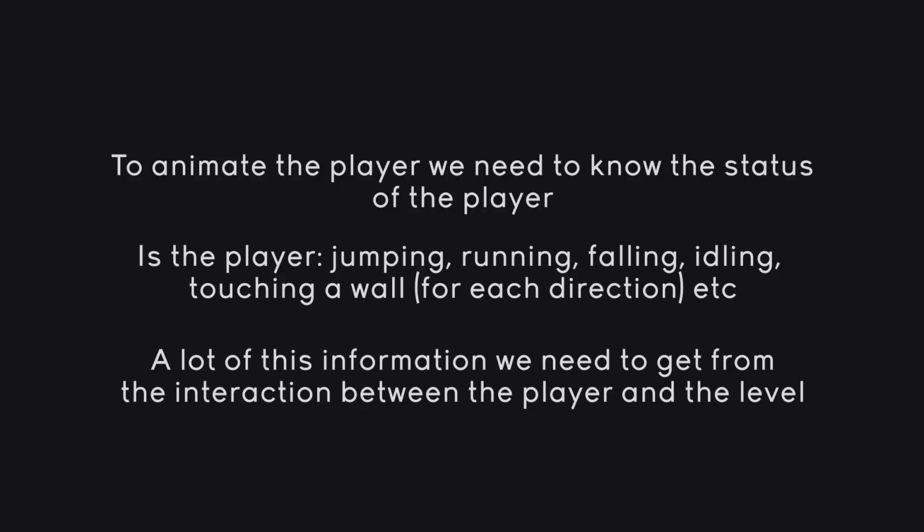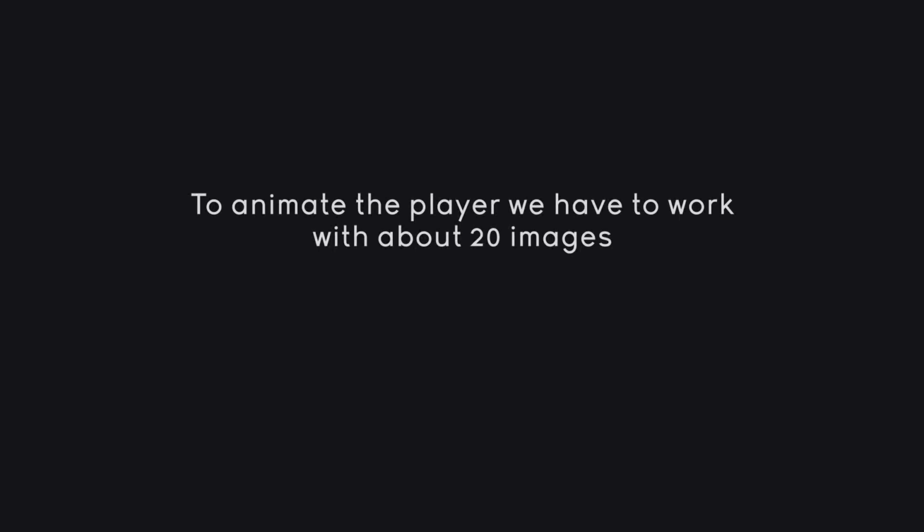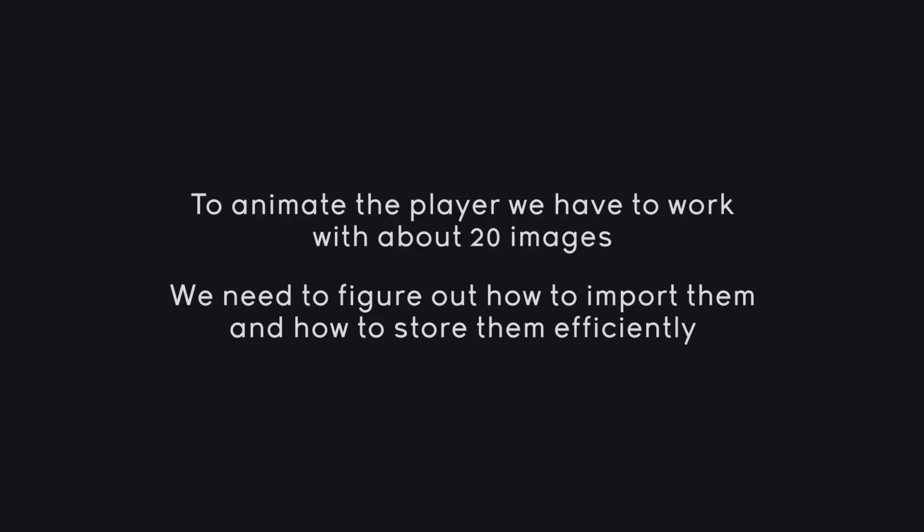And this is still very much connected to the collision detection in our 2D level. Which is why I've put those two parts into one tutorial, because they are very tightly linked to each other. However, for the player animation, there's one major problem we first have to address. And that is that we have to work with quite a few different images. I think it's about 20 in total. So for example, the run animation has 6 frames by itself. And this is somewhat similar for all the other animations as well. So before we can talk about the animation, we first have to figure out how to import all of this and how to store it efficiently in Pygame.